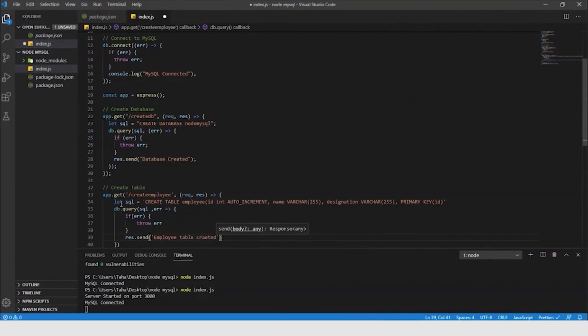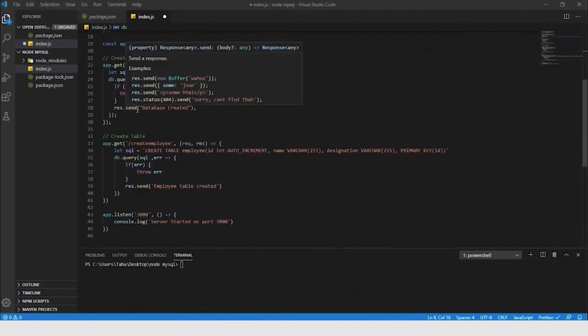Okay, so if everything goes correctly, then we'll have the message employee table created. So let's test this out. And node index.js.